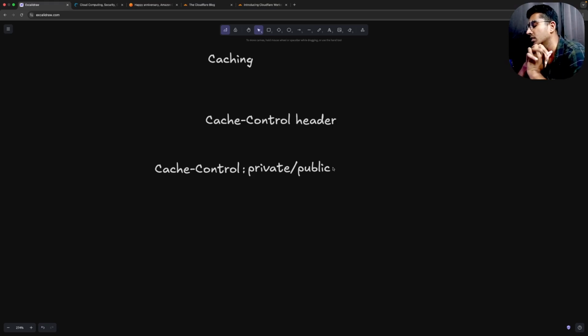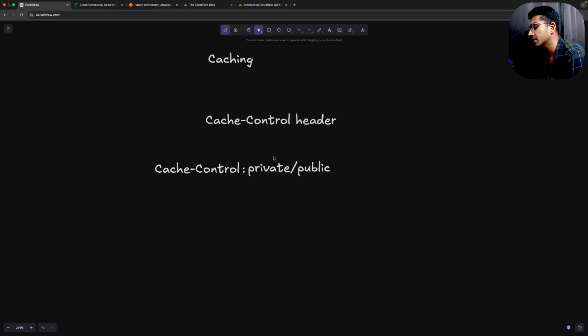Now, private means this content. This usually comes in response headers, the Cache-Control, and it makes sense in response headers from servers. If you got a response from a server with some kind of content, it can be a static file, it can be an API call, etc. In the presence of this header and with this value, if it says private, it means that this content, whatever content is served in the response, can only be cacheable by the client. And client in this case is the browser.